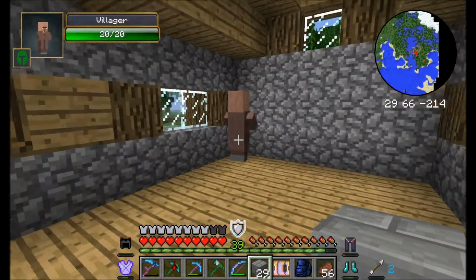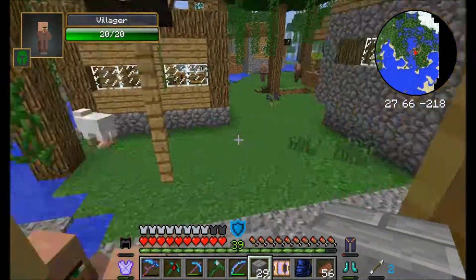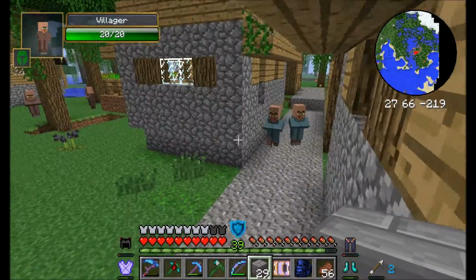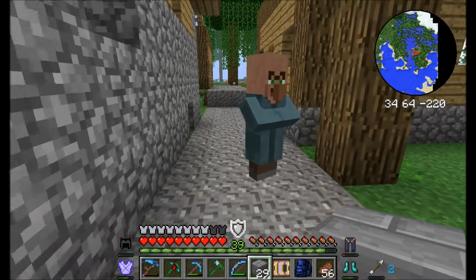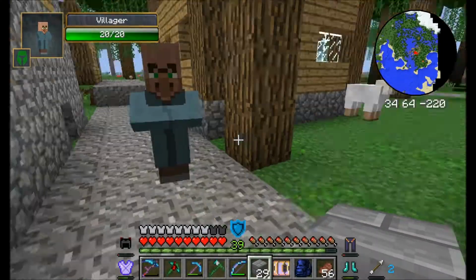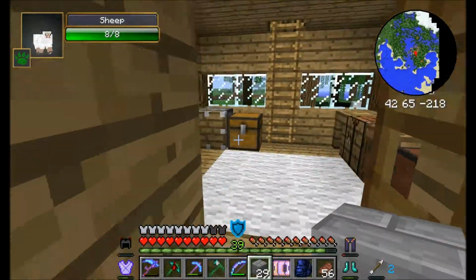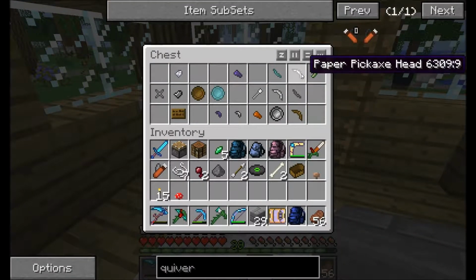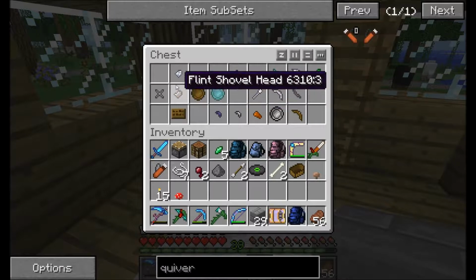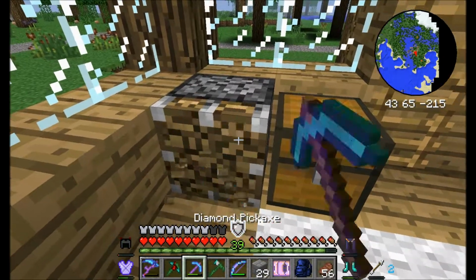Oh, there's a guy in here. Hey, guy. 1 emerald for 8 cooked chicken. If I needed food, maybe. 4 essence crystals for 4 air. Wow, same trade. Some trades these guys have. Let's see here. Ooh, slime pan, flint pan, paper. Nothing I really want.